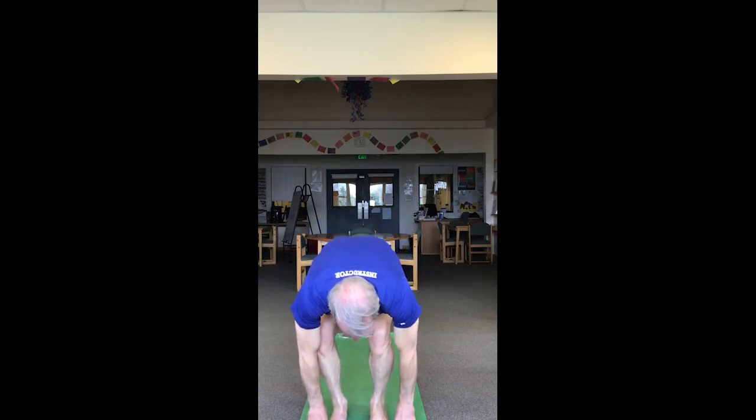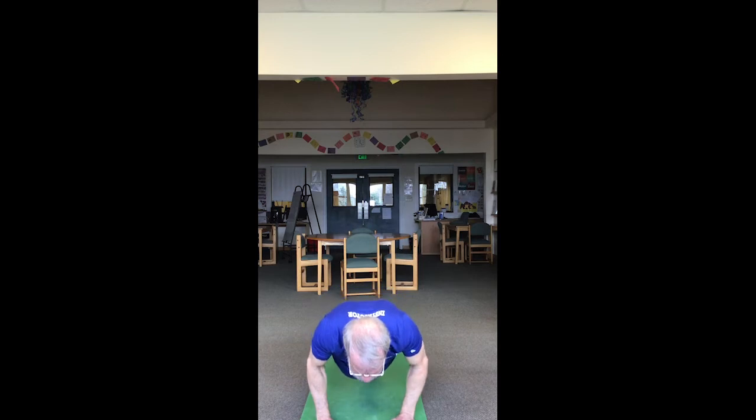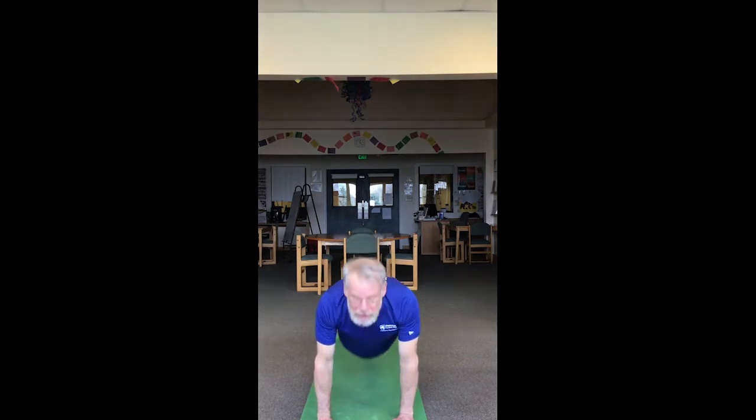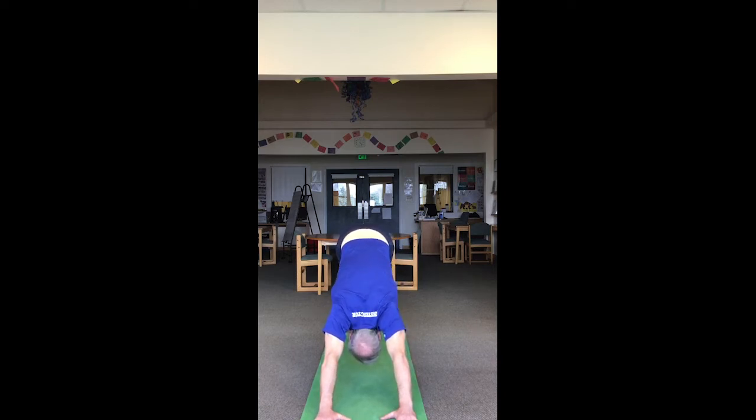Exhale forward fold, place the hands, bend the knees, step or hop back to high plank. Big breath in, rise up in the toes, exhale bend the arms, keep the elbows close to the ribs, lay down — toes point back, the upper body comes off the mat. Either the earlier upper body we did or come up on hands and tops of feet — upward facing dog. Big breath in here. Inhale to prepare, pop the toes forward, push the hips up — downward facing dog. Maybe walk the hands a little closer to the feet to bring your inverted V into a better V. Strongly push out through the finger pads, reaching into the earth, long through the armpits, chest driving toward the thighs, gaze looking between the ankles, straight or near-straight knees, heels driving toward the floor. Breathe.